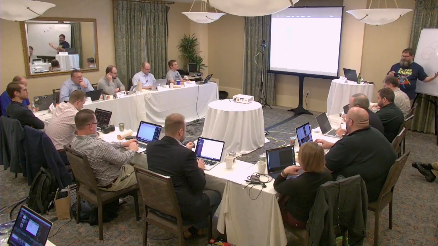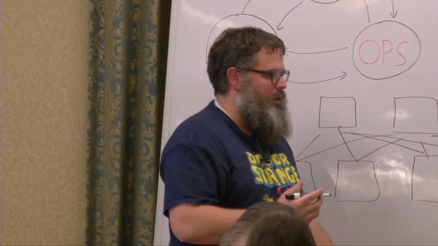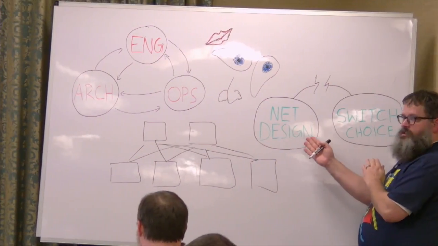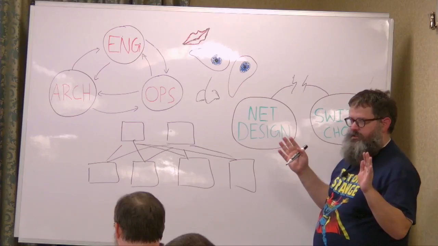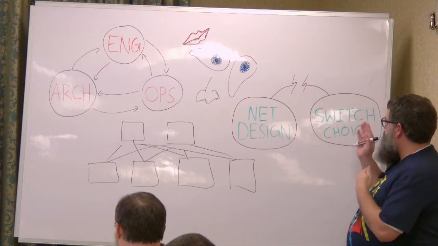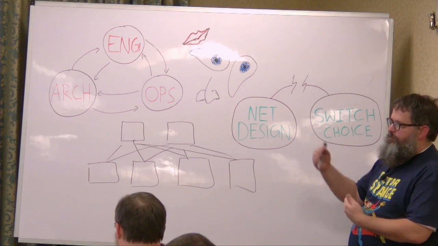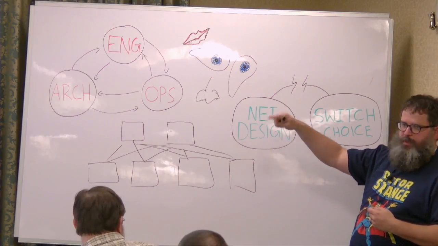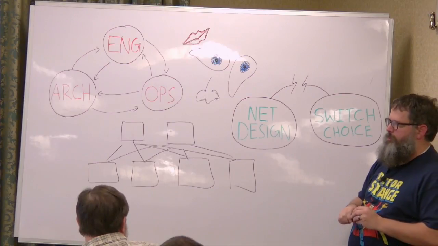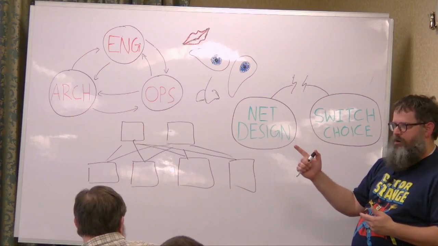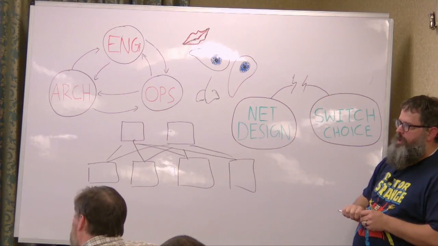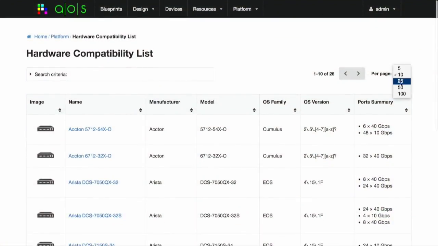So how do we decouple it? Then how do we really do that? Well, there's two things. You have to start thinking of these two things, network design and switch choice, as two separate processes, right? You can be evaluating switches that you want, as long as, with AOS, the switches are supported in our hardware compatibility list, which Jeremy will pull up. Sure. Yeah, right now. There's 26 some vendors, models that we support with different versions of OS.